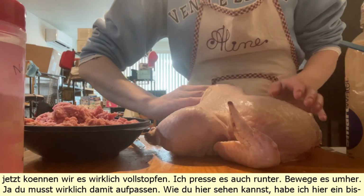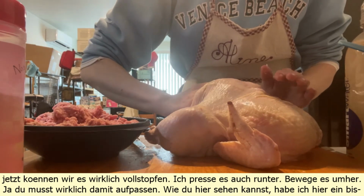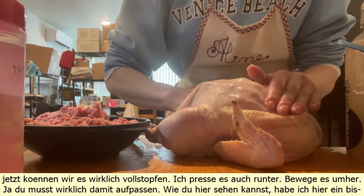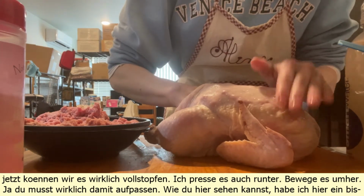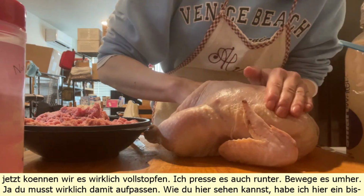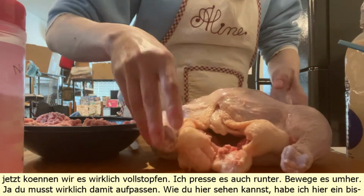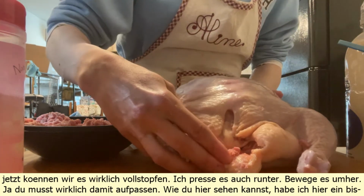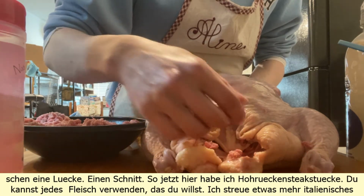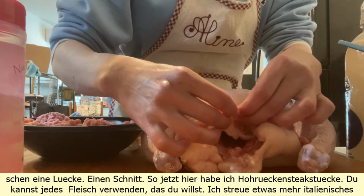Now we can really stuff it all the way. You can also press it down, move it around. Yeah, you really gotta be careful with it. As you can see, I have here a little bit of a gap, of a cut.